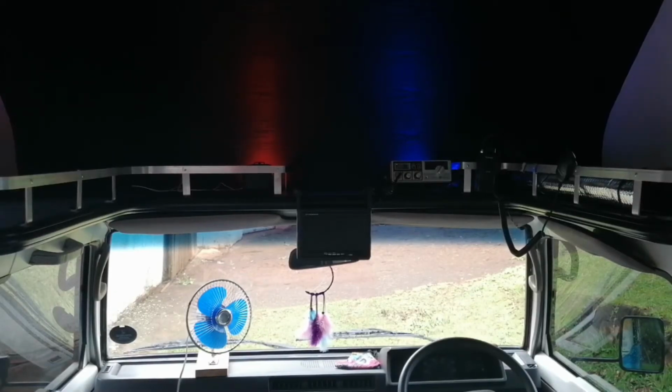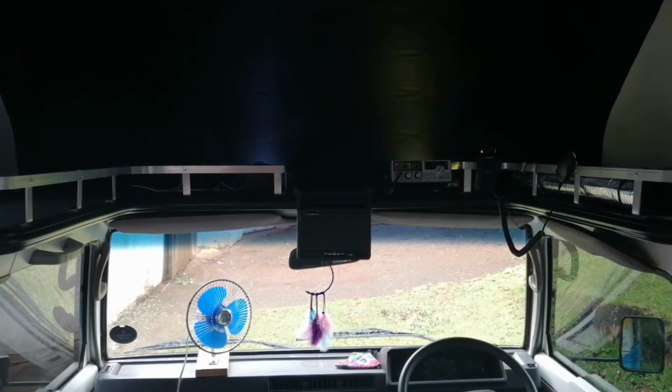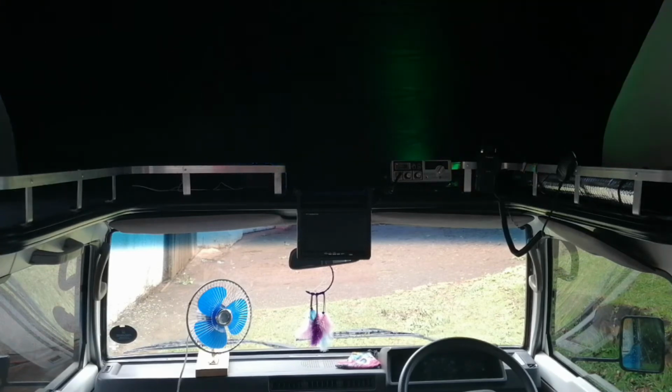Yeah, the lights that I've got up front, I can also change to different colors on each side. They're on different channels, or I can also do them individually in flashing different colors. Depends on what mood I'm in.